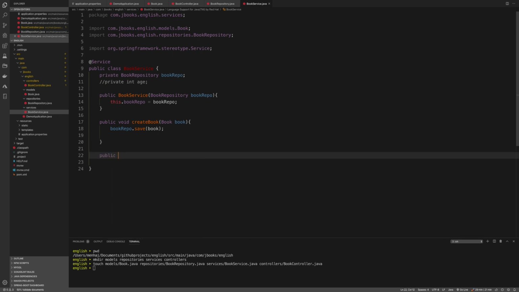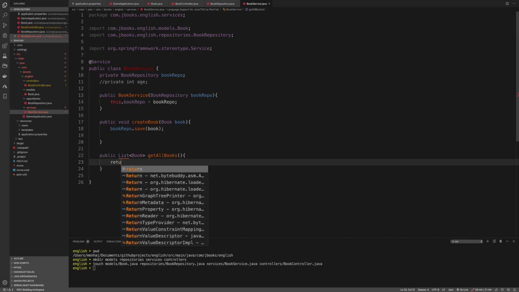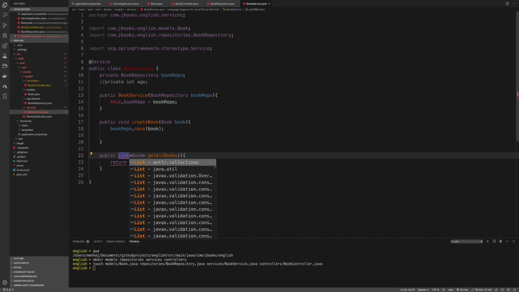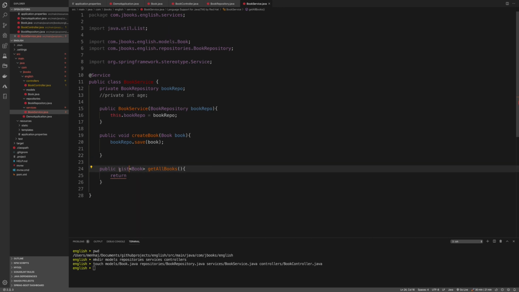So for this, we will say public List, create show me all books, get all books. From where? Since we're in the service, we would always go to return. Since there's the point, once we have java.util, if you specify this one, it means that you want the data to be given back to you. So you want to get the data so you can pass it back to the front end user or to the web application to see it.